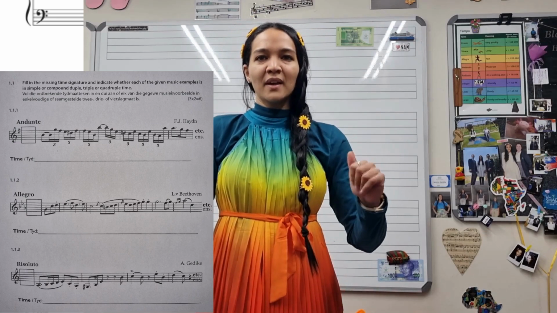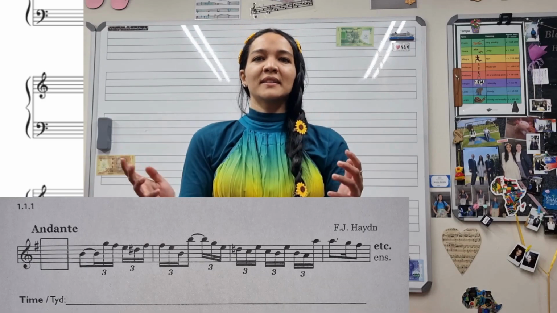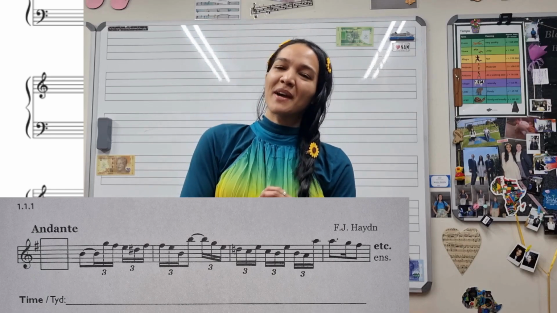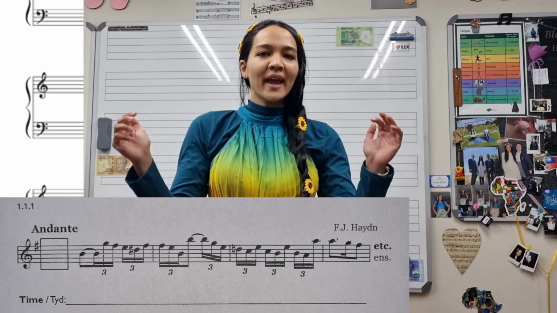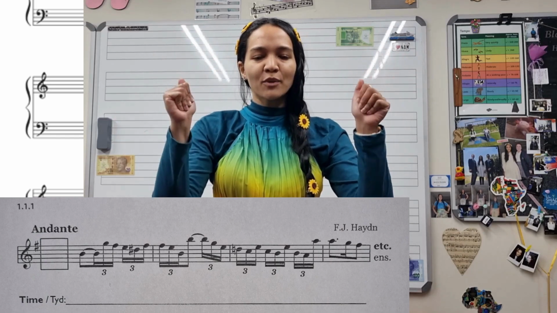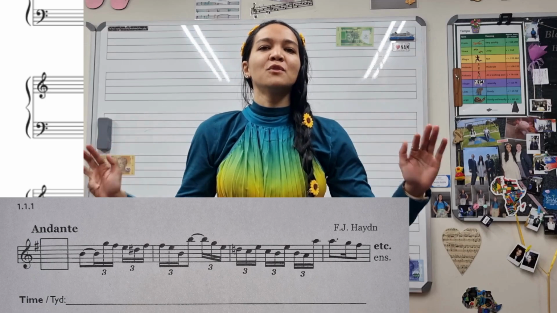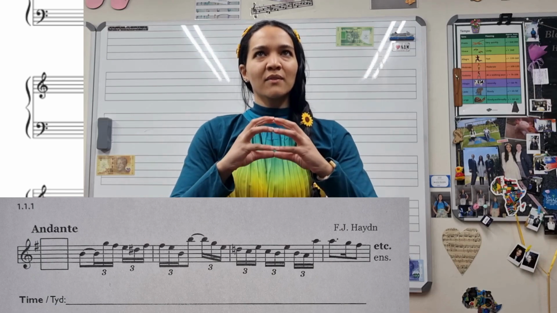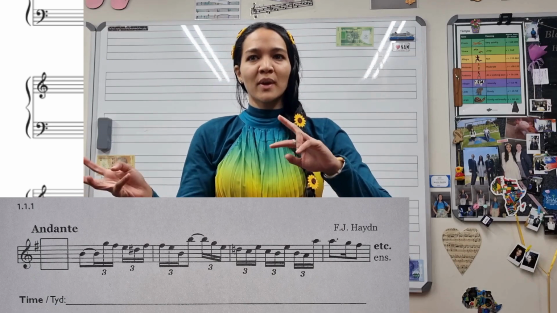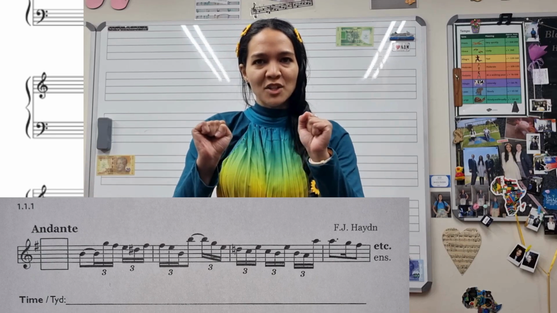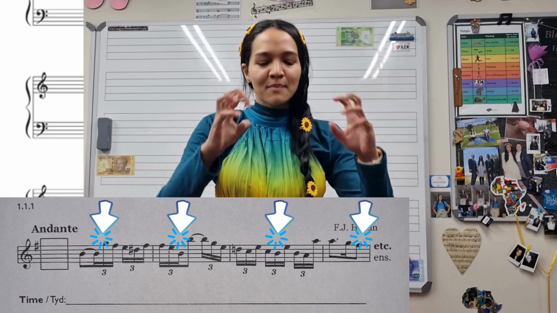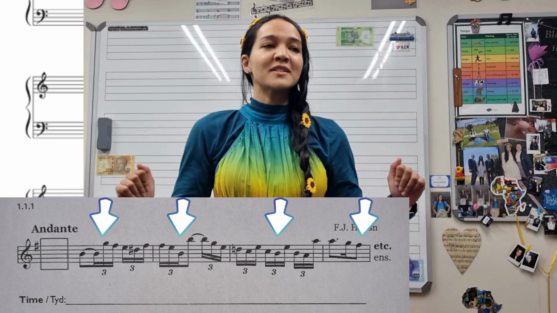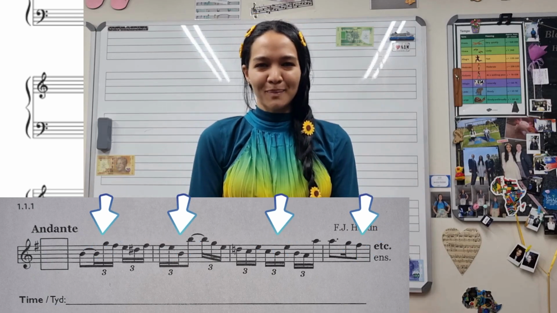The first example we're given there is an andante example, with some triplets in semiquavers, maybe to throw us a little bit off. But as we know, technically, mathematically on paper, triplets have to do with 3 notes in the time of 2. So if we think about 3 semiquavers actually taking up the time of 2 semiquavers, and we group those together, we can see that in each bar we have the mathematical outcome of 3 quaver beats in a bar. And that translates into 3/8, which is simple triple time.